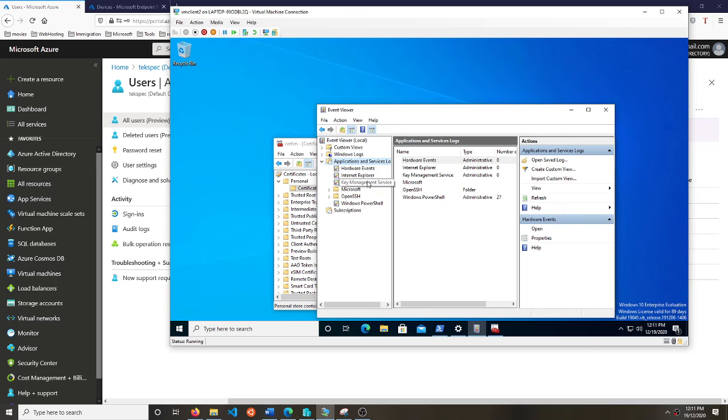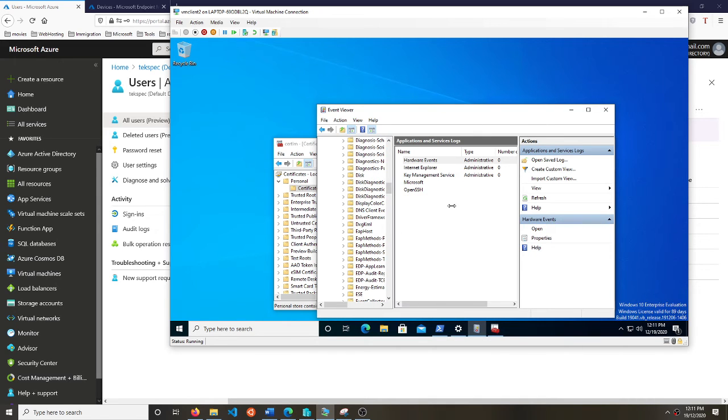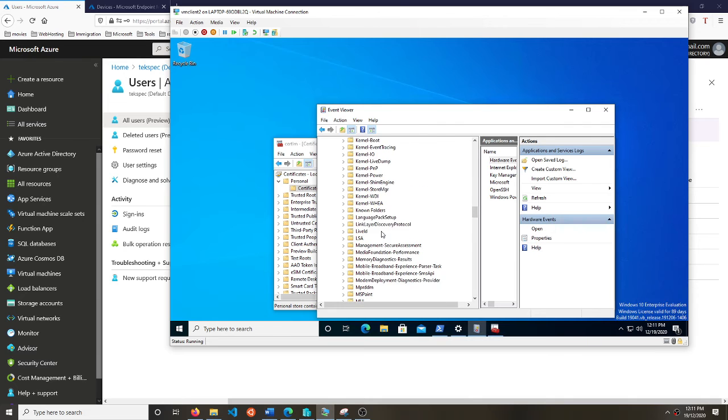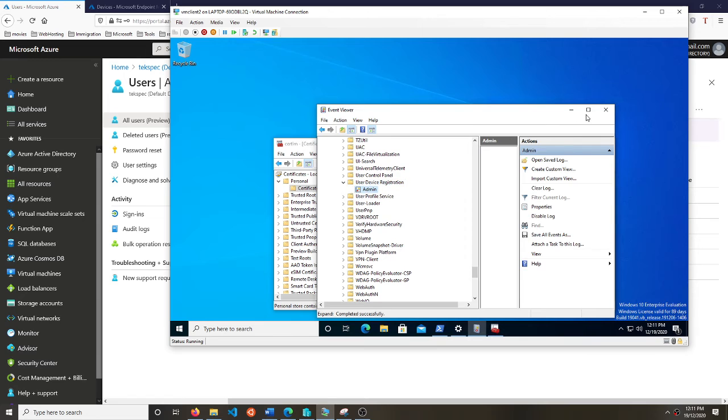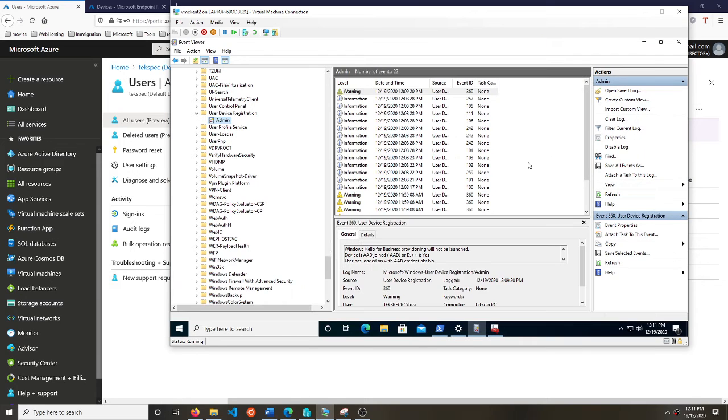Let me get back to event viewer, then applications and services, then Microsoft, then Windows, then User Device Registration. Let me expand this a little bit. Here I can see the logs.